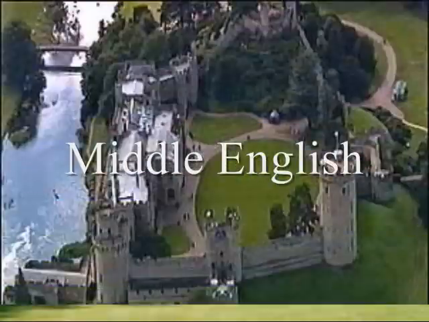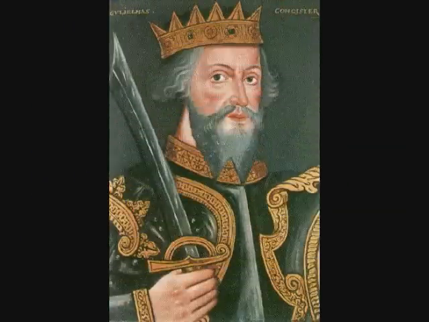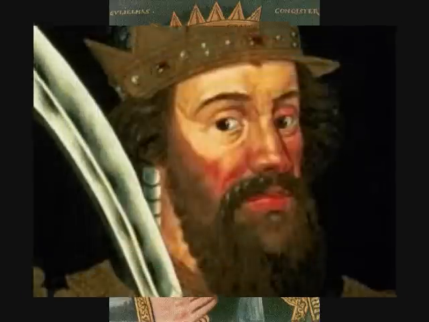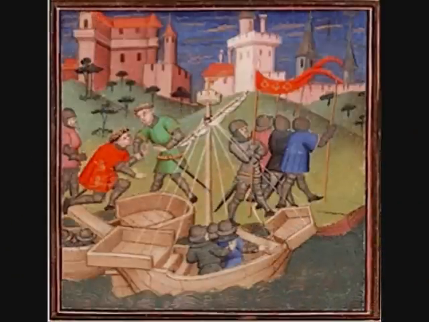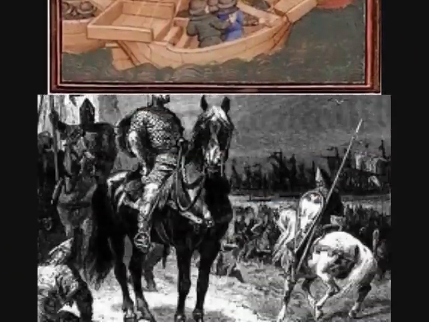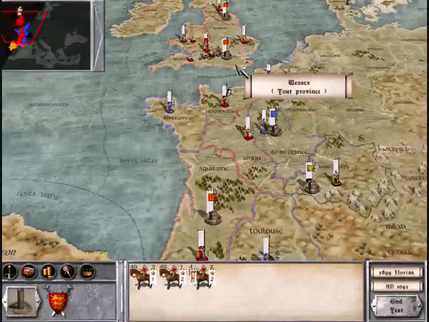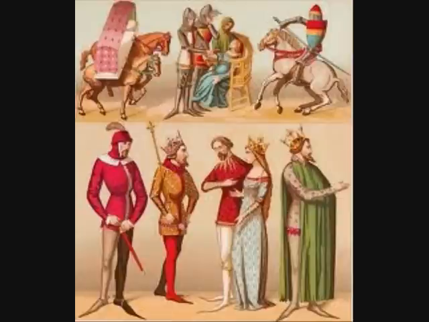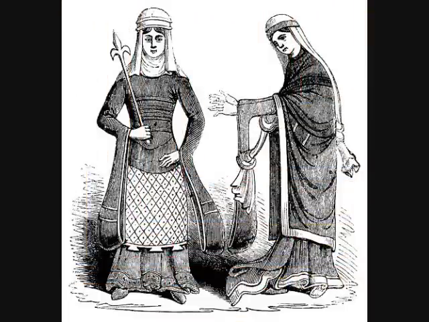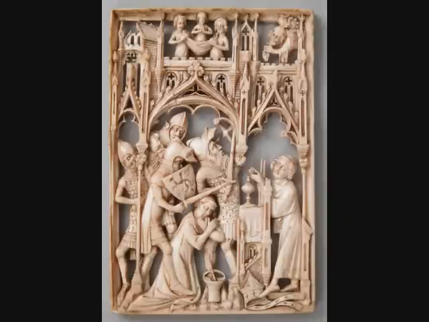Middle English represents the period of English language development from the 12th century to the middle of the 15th. In 1066, the Duke of Normandy conquered England and became William I. He brought with him a new social and linguistic era to Britain. The main influence on the English language was Norman French, and bilingualism flourished among the upper and merchant classes. The English language managed to survive, unlike the Celtic language in the Anglo-Saxon invasion, because it was too well established to be supplanted by another language.